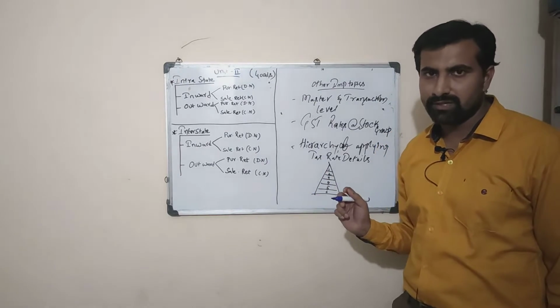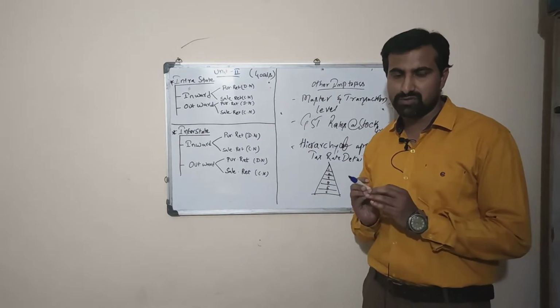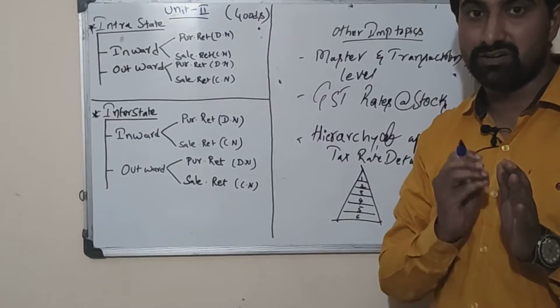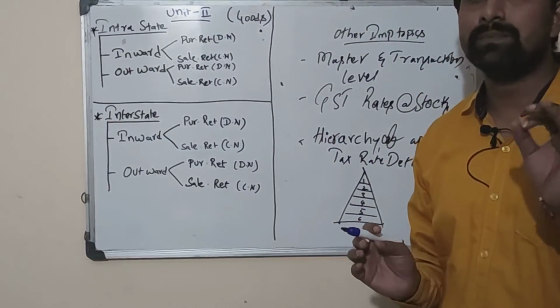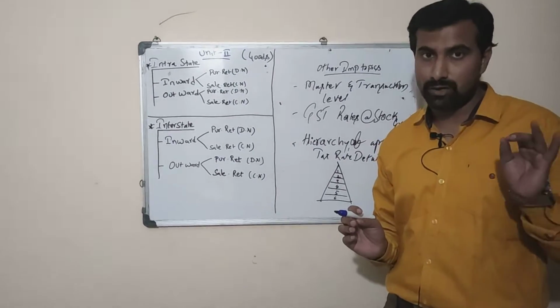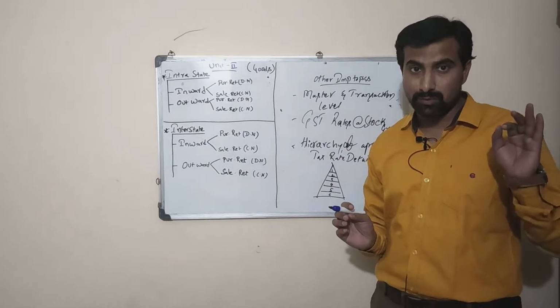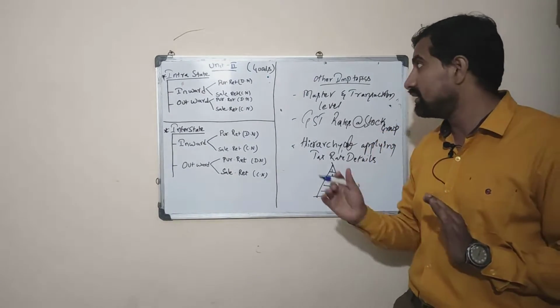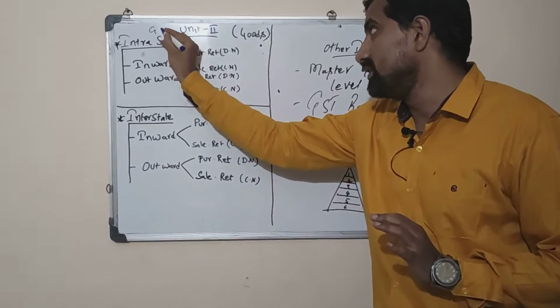In the first unit, we have discussed how the GST procedure was started in the year 2017, how the procedure of registration has been done, how the input tax credit has been implemented, what GST returns are to be filed, and what payments are to be claimed. Now we are going to discuss how goods are handled in the GST description.